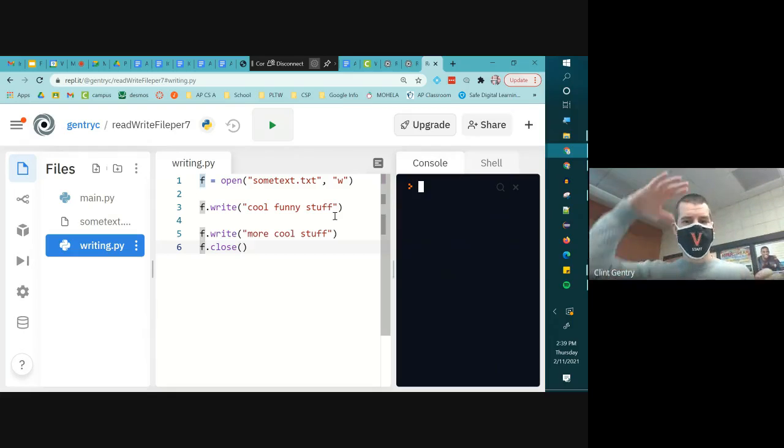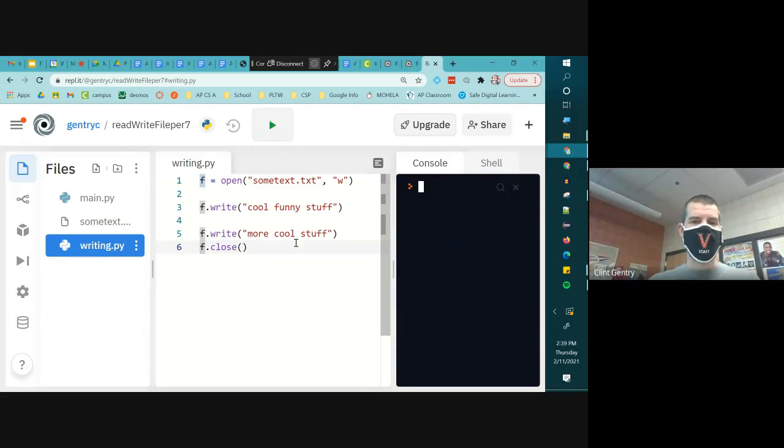So if you want text on different lines, which some of you might for your encryption, you might want one letter per line or one word per line because you have a lot of words that you want to write to the file one line each time. To do that, you have to insert your own new lines. And to do that, you go to either the end of one line or the beginning of another line, and you use what's called an escape character. So find the backslash, it's the one above the enter key, and then type n.